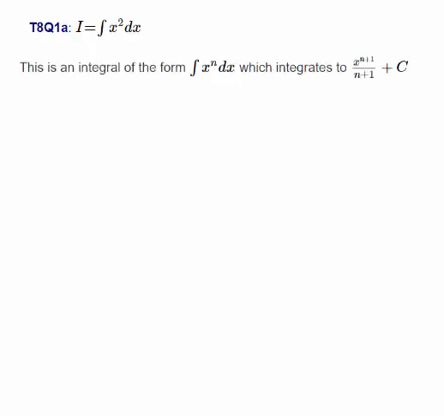exponent. So the integral of x to the n dx becomes x to the n plus 1 divided by n plus 1. So in this case the integral of x squared becomes x cubed over 3 plus a constant of integration. Now differentiation is easy, integration is not. So every time you carry out an integration, as a sanity check, make sure you differentiate your answer to confirm that you get back to where you started from.